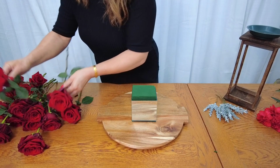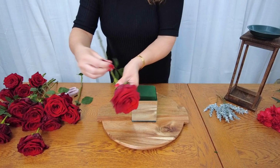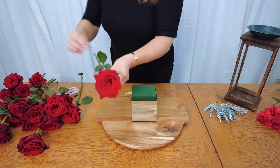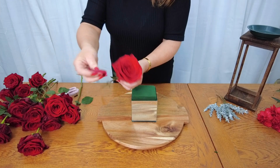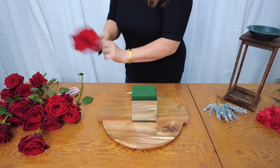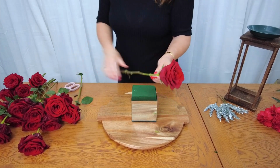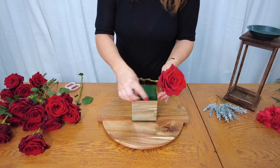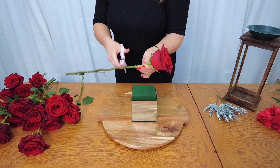So I'm just going to pick my first one, and what I like to do is remove all these outer guard petals, and these don't damage the rose at all. It just tidies it up and gets rid of some of those off colour petals that they have. And we're going to remove all the leaves from the roses. So what we're going to do is start by going around the edge, and we need to cut these quite short, okay?